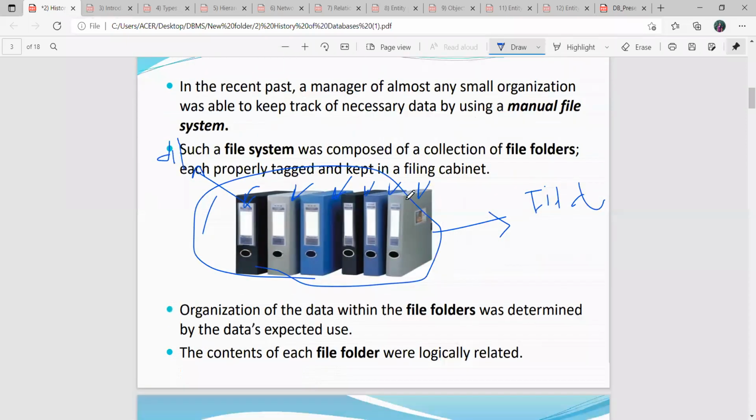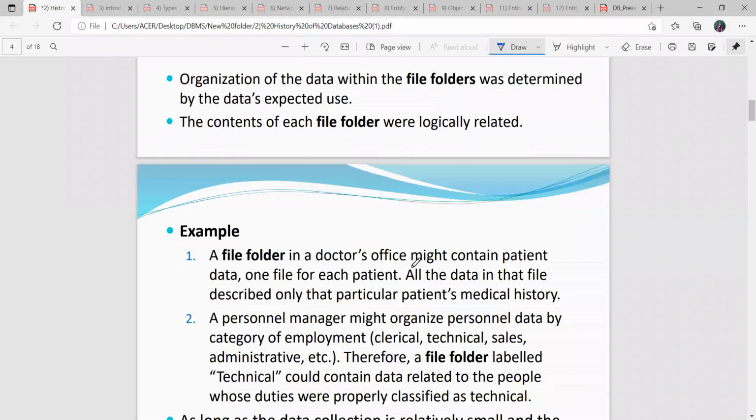As an example, let's take a doctor's office. A doctor's office needs to maintain data about their patients. So it is needed to have one file for one patient. Let's take, this is the doctor's office.